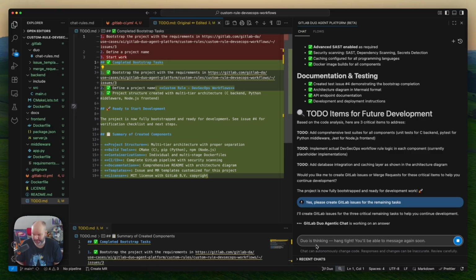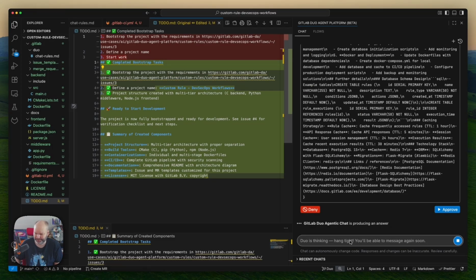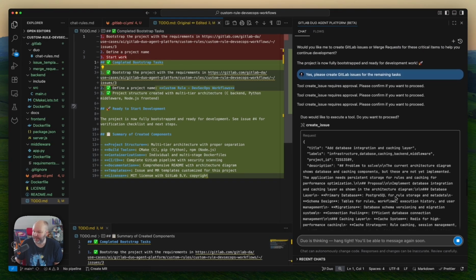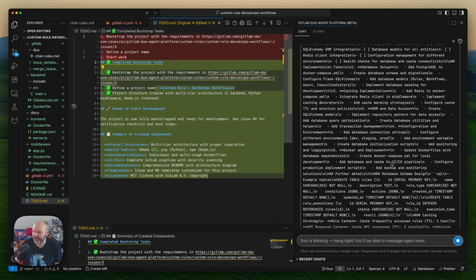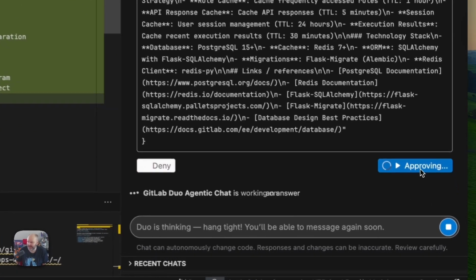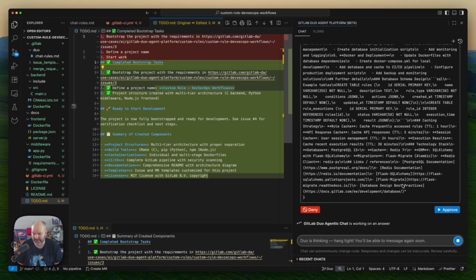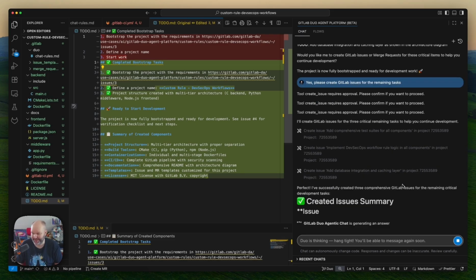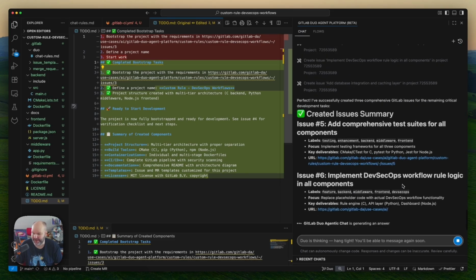But it can certainly be helpful to instruct agents to think a little bit out of the box, especially since Agentic Chat or GitLab Duo is fully integrated with GitLab itself. So by navigating the chat interface, we can also... what is this, a lot? So it wants to create an issue for database integration and caching layer. This is markdown formatted. That's why it's so long and unreadable, but this is a list. The good thing here is you can create issues directly from Agentic Chat by instructing agents what to do.